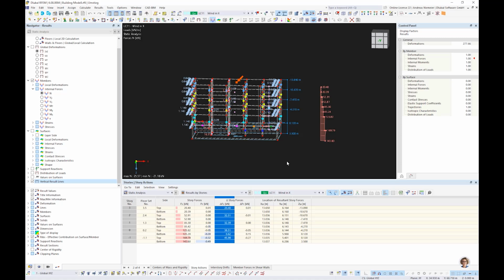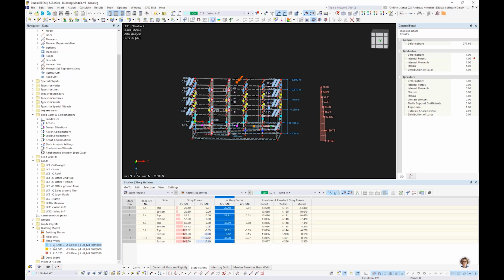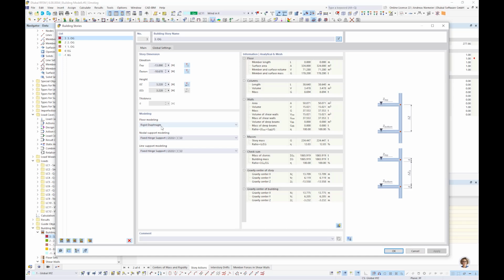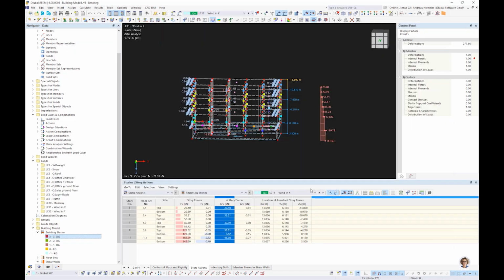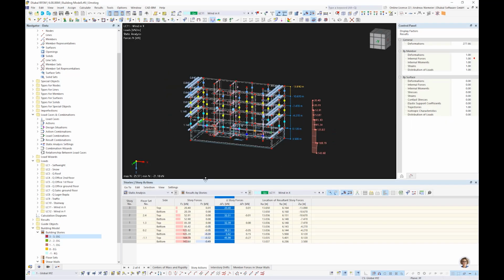Yeah, if you have some, let's say, stories in between what needs the transfer of, or the reaction of deflection or the stiffness of the floor set itself, you can control it here by defining if it's rigid or not, or if it's semi-rigid. So all these options are available per floor set. Yeah? So this brings me to, let's say, the next point.